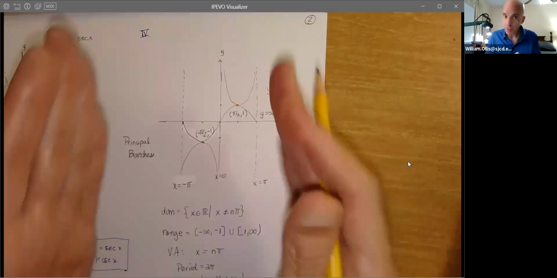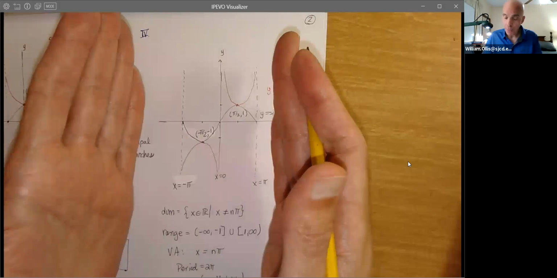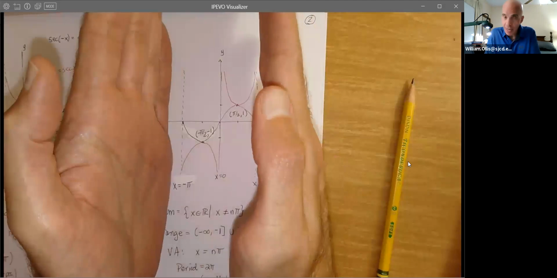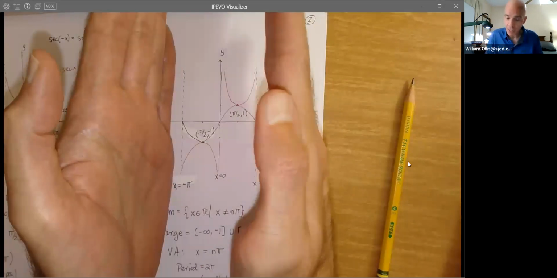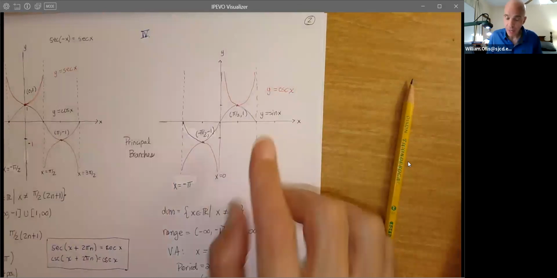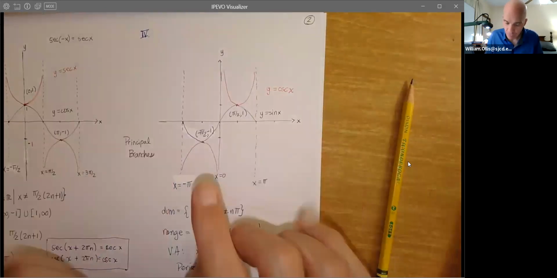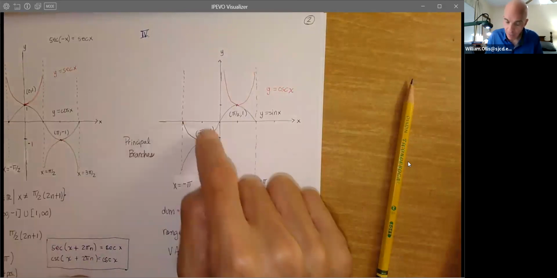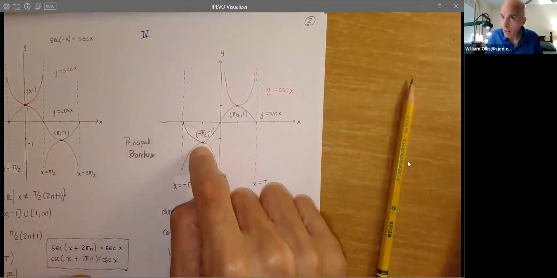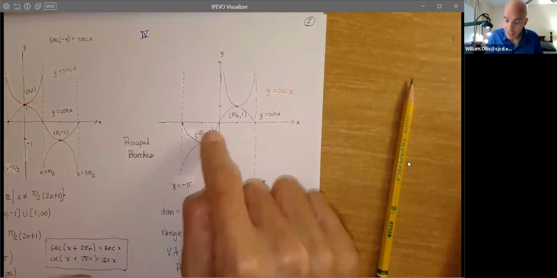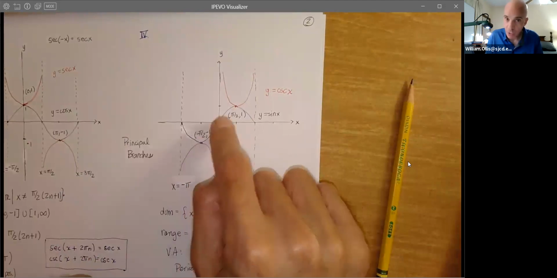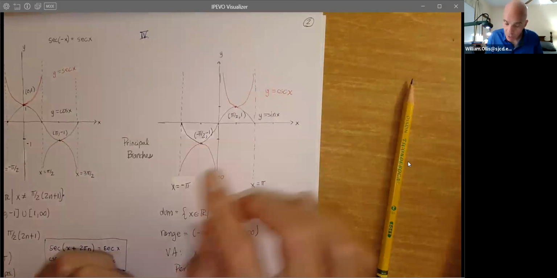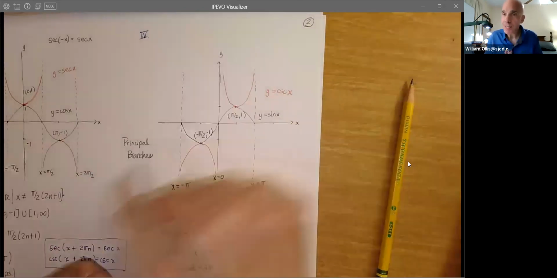Now, for the sine function, what we want to do is take the values, the vertical asymptotes or the zeros of sine, that start at negative pi and end at pi. This is what we call the principal branch. So sine of negative pi is just zero. Sine of negative pi over two, again sine is an odd function, so we get negative one. Sine of zero is zero. Sine of pi over two is one. And sine of pi is zero, just using the unit circle. So we look at this particular cycle of the sine function.